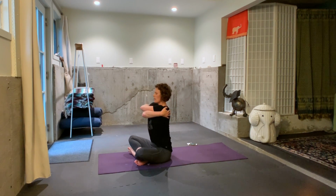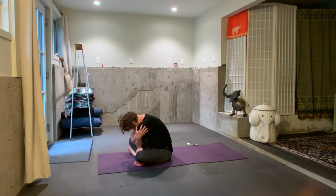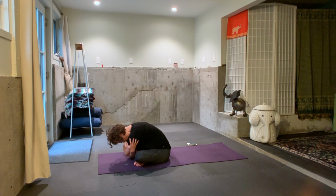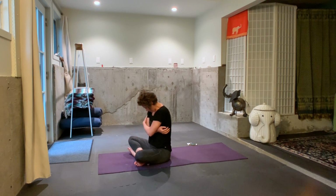Inhale, lifting and lengthening, and then exhale, rounding forward. Maybe swing your head a little bit from side to side, massaging out your shoulders if that felt nice the first side. Let each exhale pull you down to the ground just a little bit further, softening and releasing control to gravity. Inhaling, coming back up.